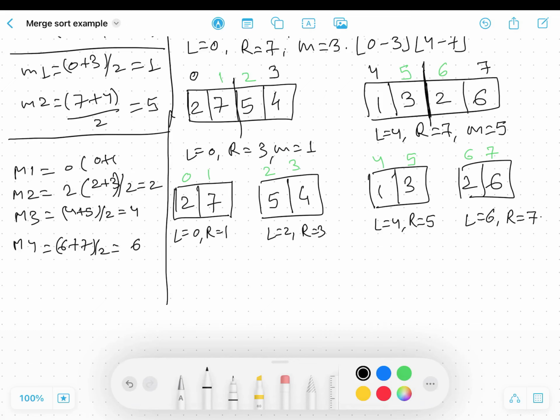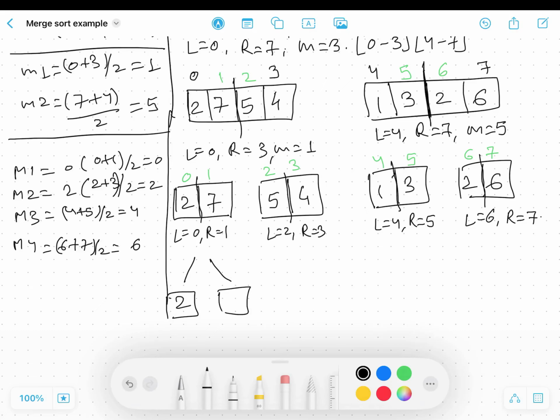And this was (0 plus 1) upon 2, which is equal to 0. So we are dividing these arrays at the midpoint. Mid 1 is 0, mid 2 is 2, mid 3 is 4, and mid 4 is 6.